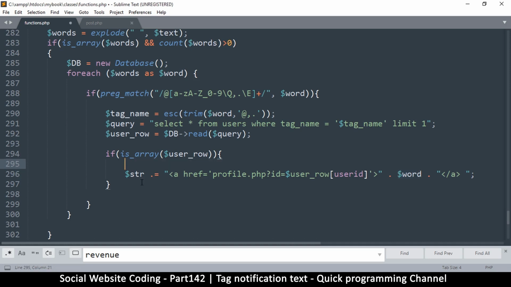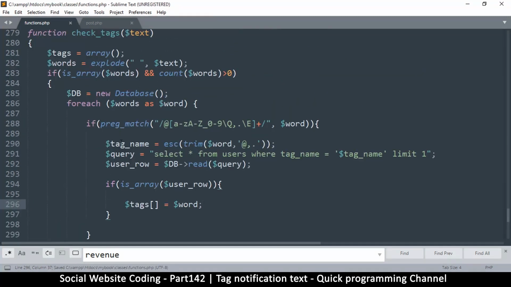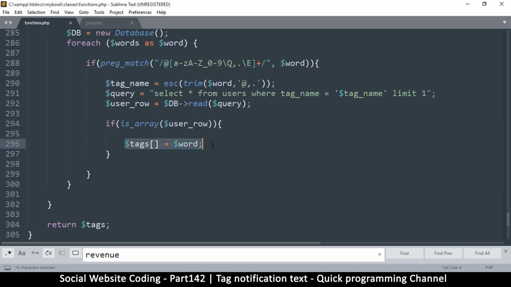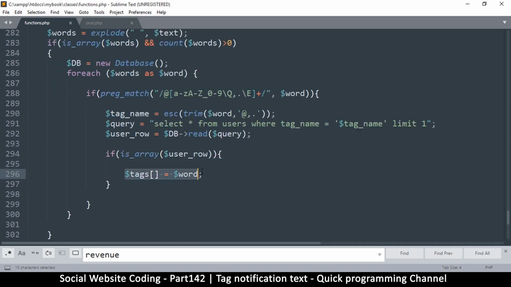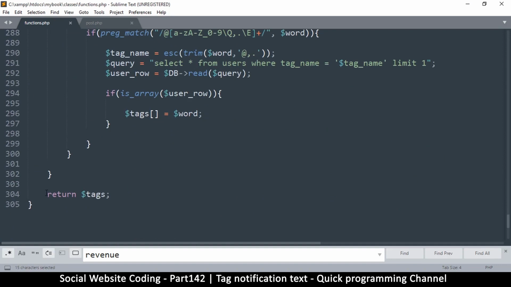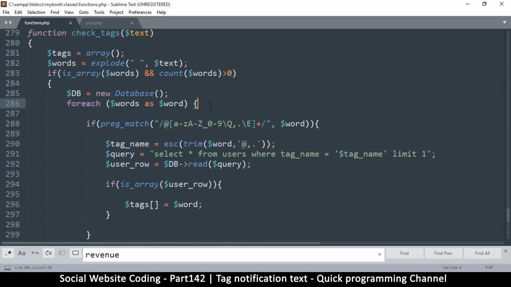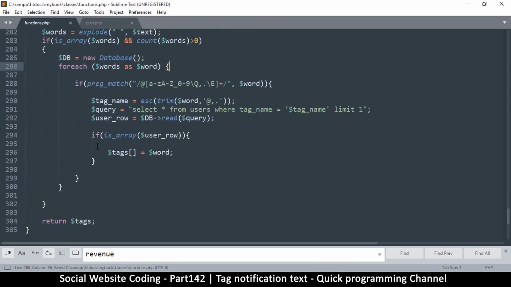So what I would do is, we don't actually need this, and we don't need that. So what I will say instead is tags is equal to word. So we are simply adding whatever results we find. Okay, so at this point we are removing the tag as well, the @ symbol there. So I think that's okay, we can leave that as it is. And there we go. So we're adding the tags one by one to this array that is empty at the top, and then finally we can return it when everything is done after this loop is complete. Okay, so that I think works fine.